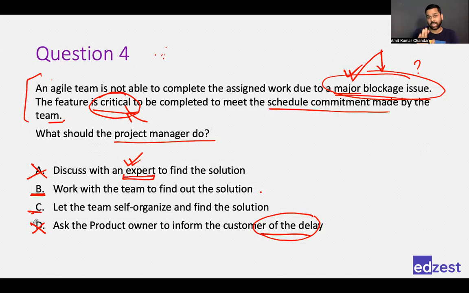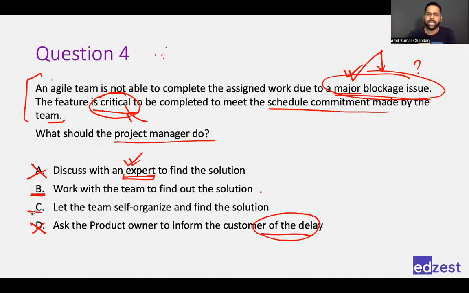We will inform the customer, and we should inform as early as possible. But first, let us verify. What would be the delay? What will you inform? That there will be a delay. The customer will say, okay, how many days? And you will have no answer. Right? So we will not do that. We'll first analyze, understand the impact, and then if required, we'll inform. And not if required, we will inform for sure. But when we come to know exactly how much the delay would be, whether we have found a solution or not, then we will inform.